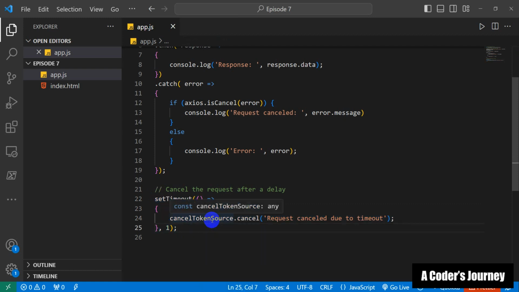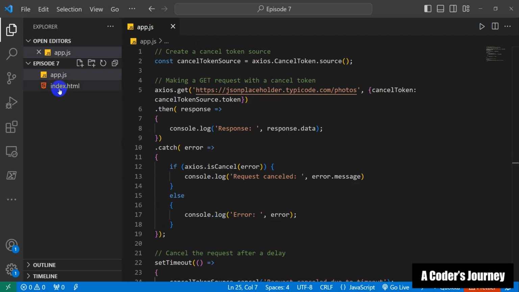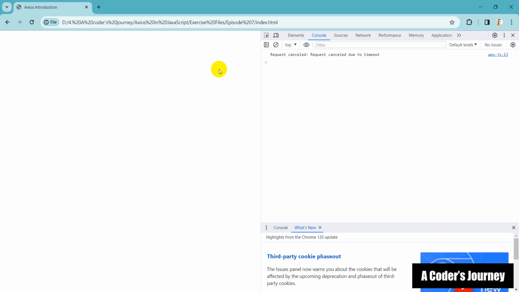Right now I'm gonna go to my browser, I'm gonna open this index.html file, and then I'm gonna show you guys how this request gets canceled. Now I have opened the file in the browser. I told you that because we get the response immediately, we need to set that timeout to a very minimum value. I have set it to 1 millisecond. So I'm gonna wait 1 millisecond for that request to be fulfilled successfully, and if it doesn't get a response after 1 millisecond, I'm gonna assume that it is a timeout error. So if I refresh the code here, it says request timeout. Request canceled due to timeout.